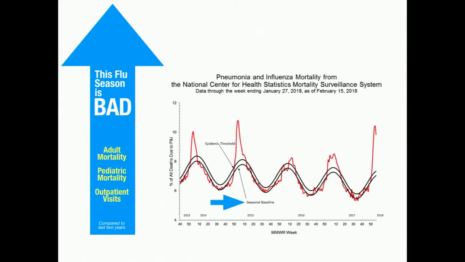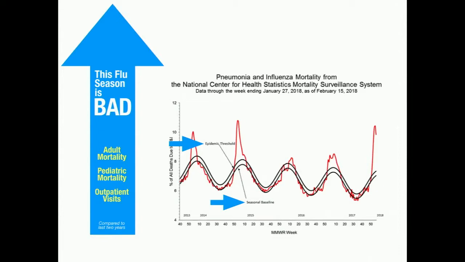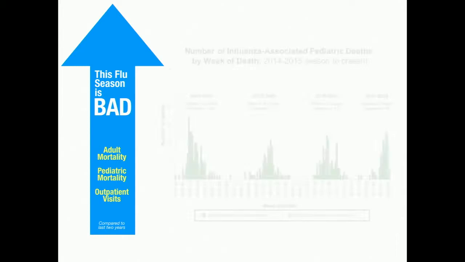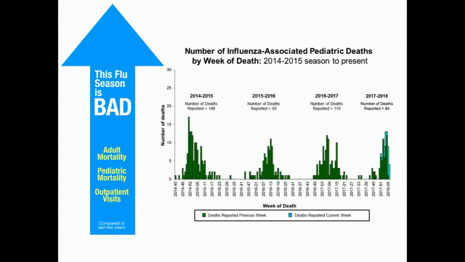So in the way that he decided to show the graph, he wants his learners to know flu season is bad, right? It's very bad. That's the key point. And then he showed some of the graphs as far as years. As you go down, you can see that at the end in 2018, the flu season, that red peaked very quickly and went very high, compared to some of the previous years, compared to the epidemic and basic level. So he used arrows to emphasize that. In the same way here, remember earlier how we talked about the preference of dogs? He just put the number of deaths based on the year. So that's highlighting that key point.